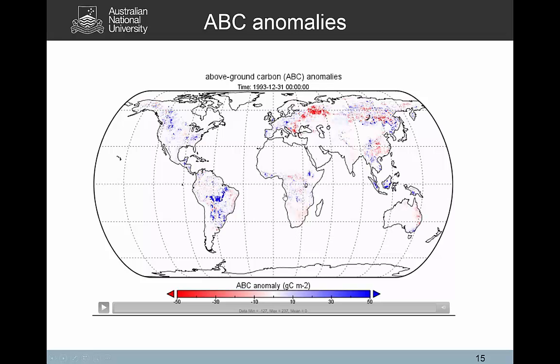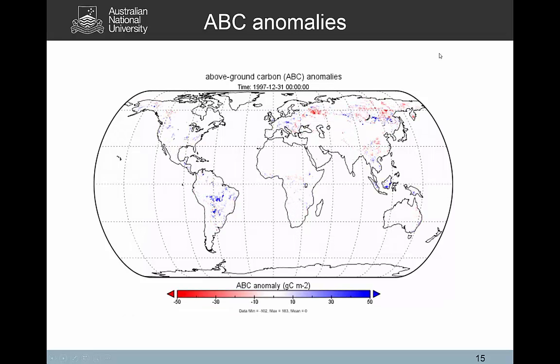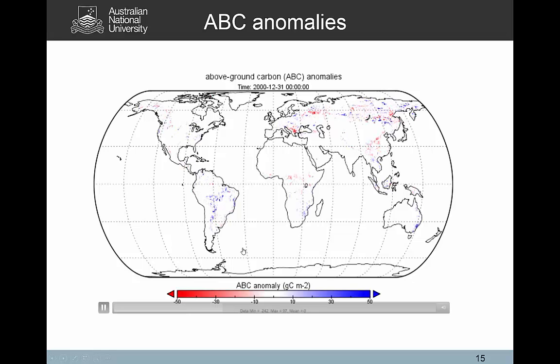Now a simple one, if you want to keep using animation, is to create the anomaly maps. And that basically for any year gives you the difference of the value, in this case the biomass for that year, minus the average biomass for the whole period. That's called an anomaly. And that's useful. As you can see, you can see areas in blue and red show up as going from above average to below average at the end of this period.